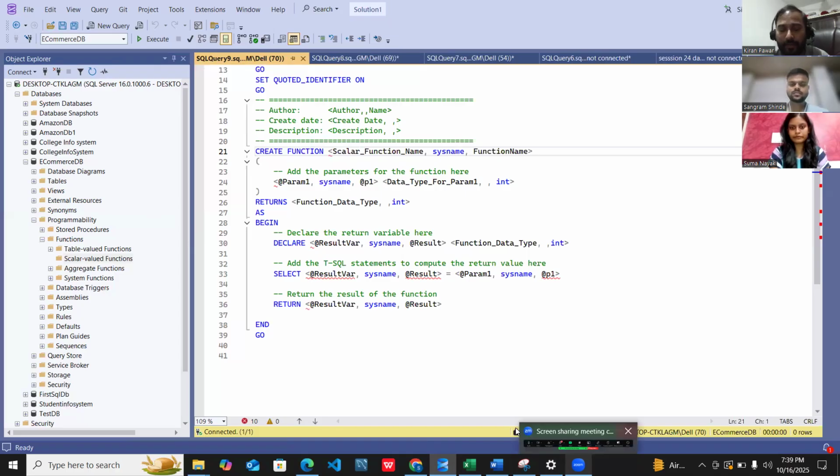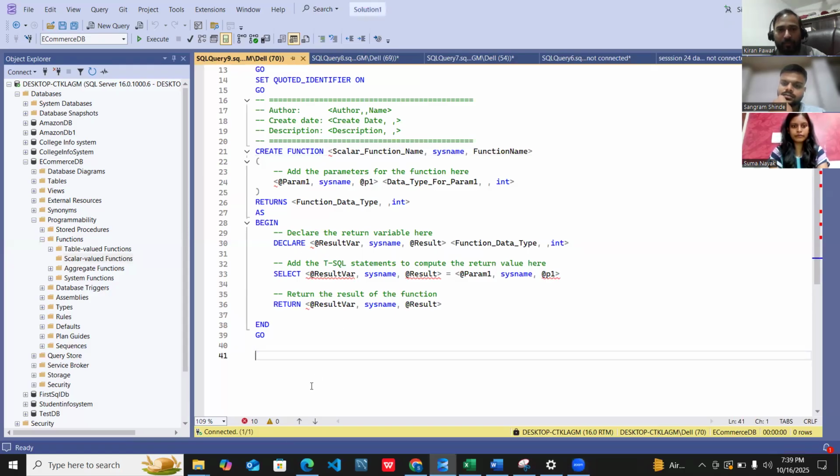Just copy and paste it. I pinged it in the Zoom chat. Just paste it in a new query window.